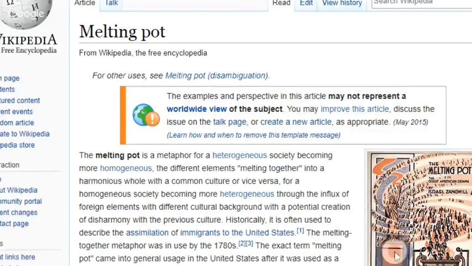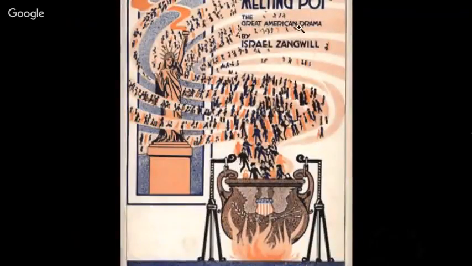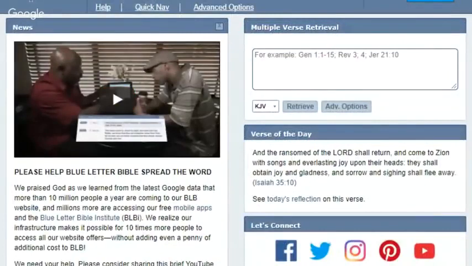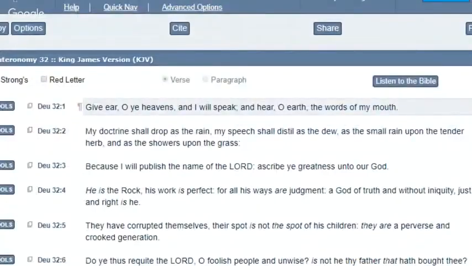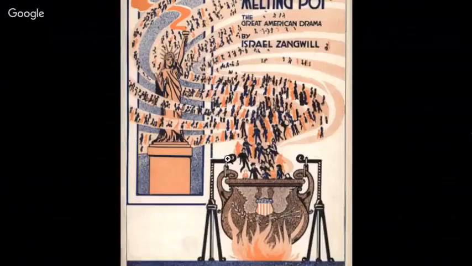The Lord does not want, and if you look at the picture, it says the melting pot, the great American drama. So when you think of the term melting pot, it is normally associated with America. And all nations were supposed to come here. That's why they had what's known as Ellis Island, which is where the Statue of Liberty is, where all these different nations would come to and register themselves there, before they actually came on the actual soil of America. That was the first place that they would go to document themselves, so to speak.